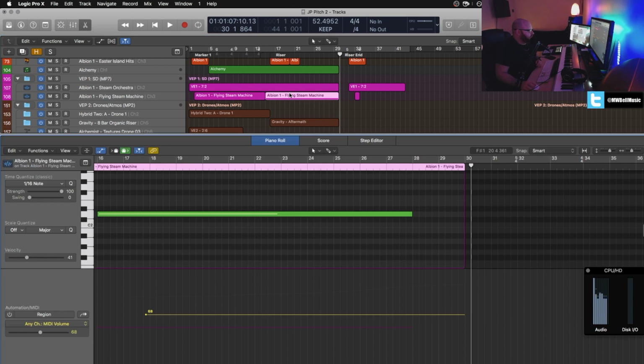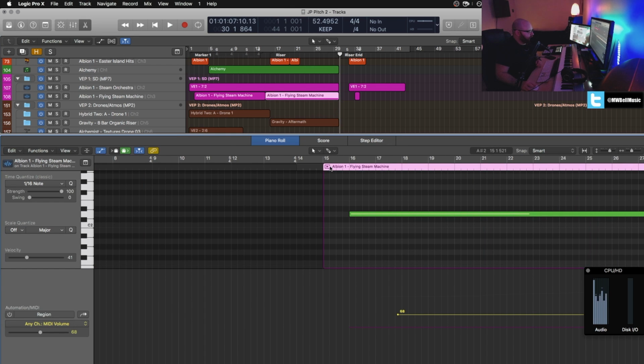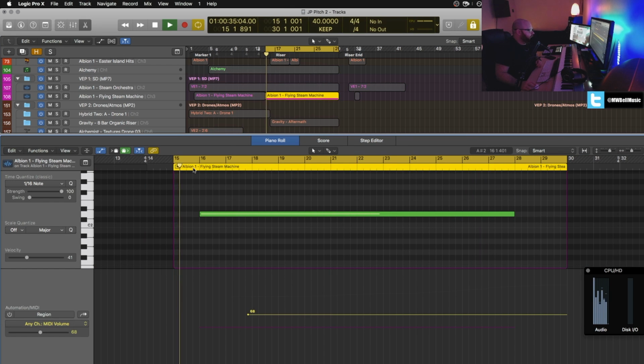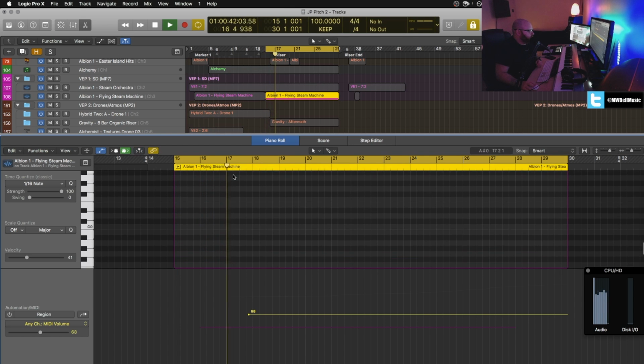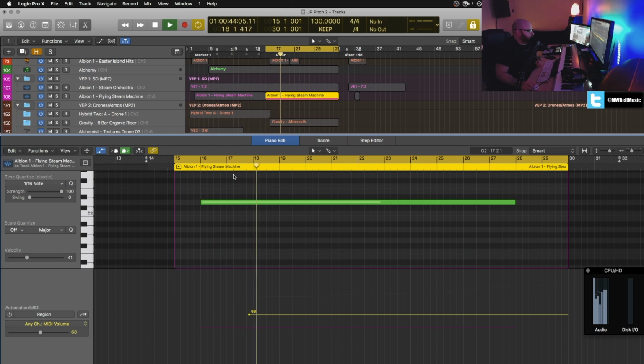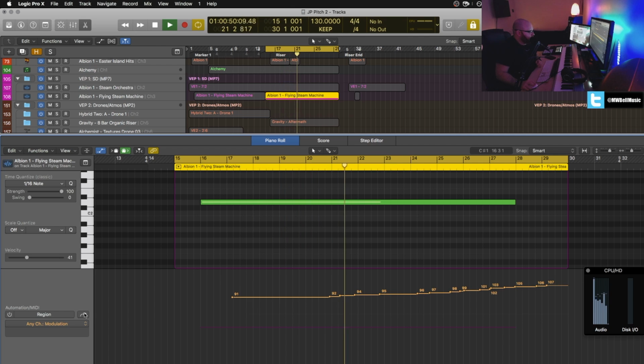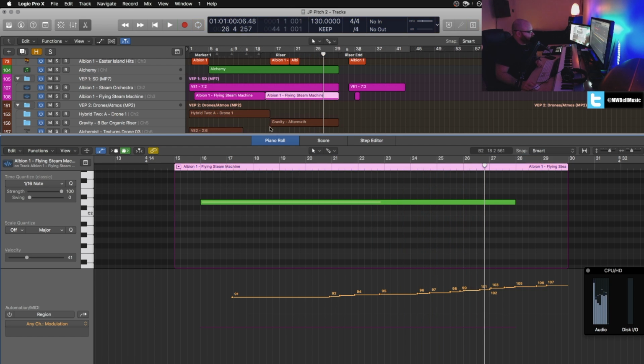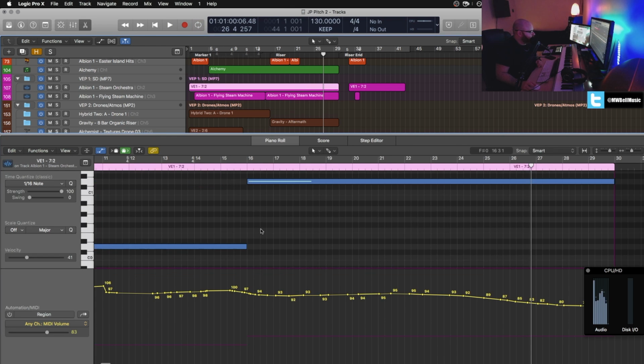Albion is literally just going to be doing pad things as well. So, for instance, the flying steam machine, which is currently not making any sound whatsoever. Maybe it does towards the end. No, it does absolutely nothing. I'm not sure if something's gone wrong. Let's have a look at this one.